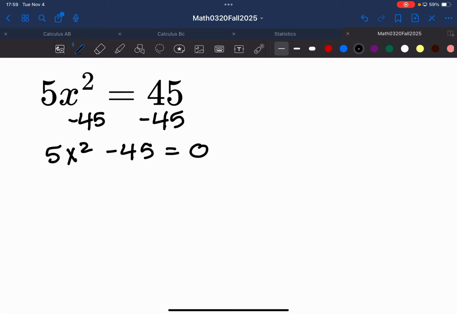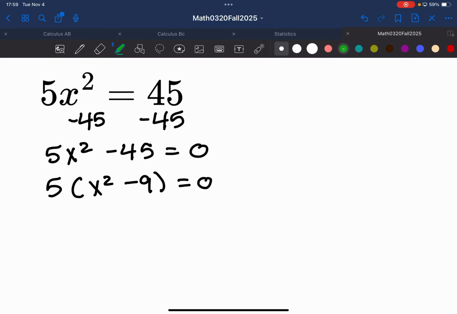Good, the B value, the center value, okay? So we're still going to look at this and take out a GCF. So what GCF can we take out? 5. So if I take out a 5, I'm left with x squared minus 9 equals 0. And then you should look at this and say, hey, we did that yesterday. Which means how would we simplify this factor?